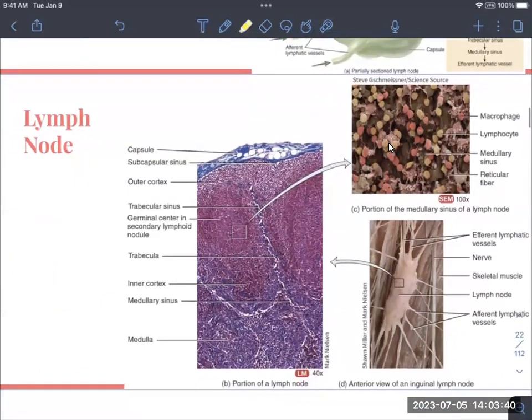So here's more of a lymph node. You can see, either through the electron micrograph on the right or the left with the light microscope, all of the different areas of that lymph node, that medulla. You can see the different types of tissues. You can see that trabeculae, those kind of lines that come down. We have that outer cortex, inner cortex. You can see the different shades of the tissues to kind of show what different cells are sitting in those different areas.